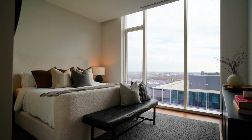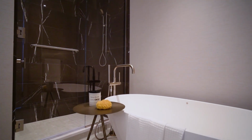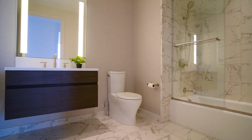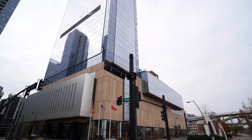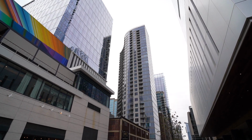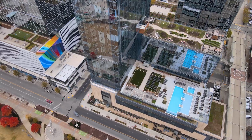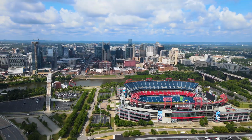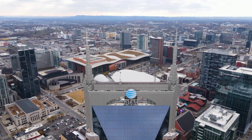You are looking for the most in-demand address in all of downtown Nashville? The newly opened Four Seasons Hotel and Residences is it. Nashville is absolutely the it city, filled with the creative class from across the country. The new tech home to Amazon and Oracle, and a bustling downtown lined with the world's best live music and professional sports. Our spectacular listing here at the Four Seasons Residences is the only condo currently available for purchase.